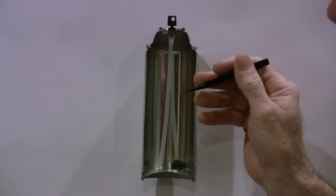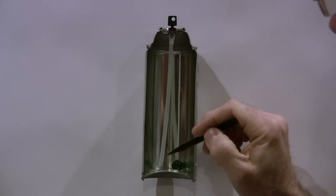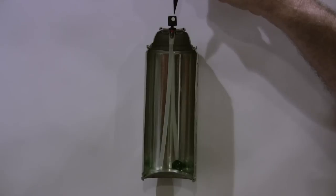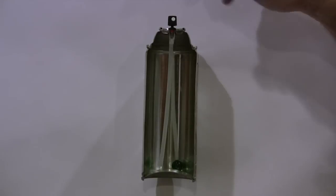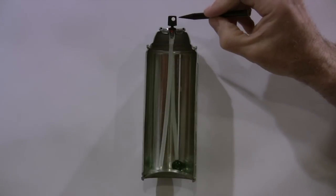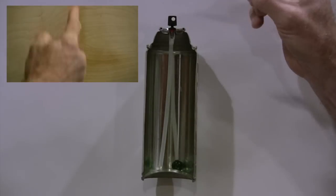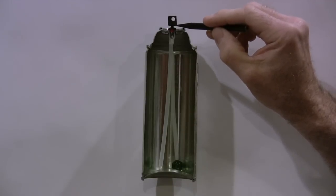The basic mechanical design of any aerosol can is as follows. You have a round canister with a concave bottom — the concave bottom is to prevent the pressure from blowing that out. The top is called the valve cup, and the little button that you press is called the actuator. The hole where the product comes out is called the orifice. Some actuators can be rotated left or right, which determines the volume coming out, and some actuators will have a little rectangular plate that can be turned horizontal or vertical to change the spray pattern.